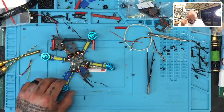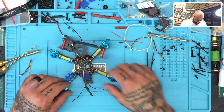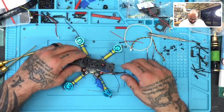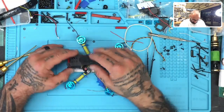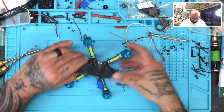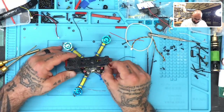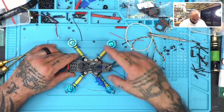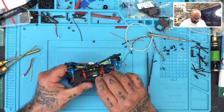There. Yep, that's exactly what I wanted to see. So that looks good there. All the wires are set in place. And so now what we've got to do is put heat shrink on the receiver, on the antennas of the receiver, but let's get everything else done first. So let's put this through here. There we go. And let's get our frame lined up to be screwed back down.